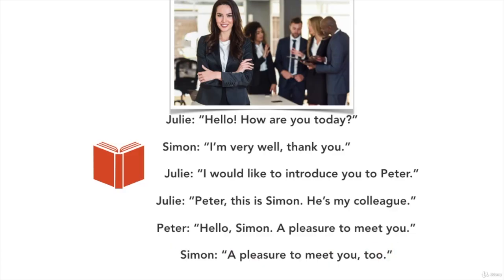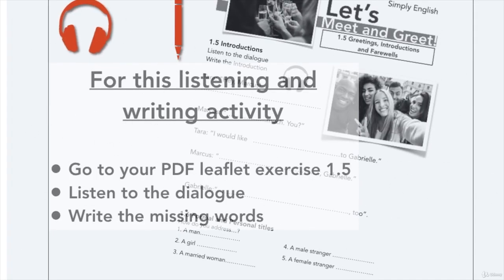Now it's your turn to read this dialogue. Stop the video and practice reading it as many times as you need until you are able to read it with the highlight. For this listening and writing activity, go to your PDF leaflet, listen to the dialogue, write the missing words.